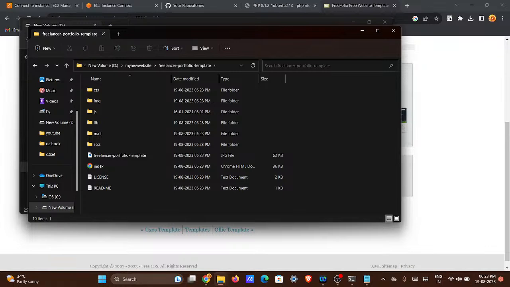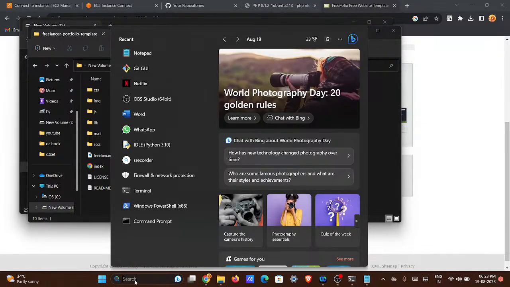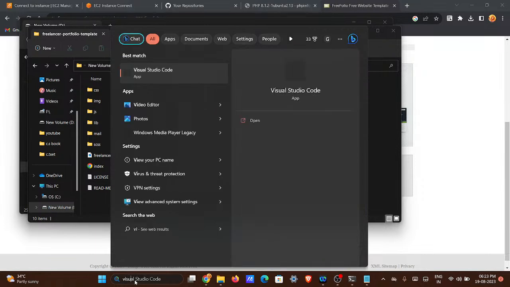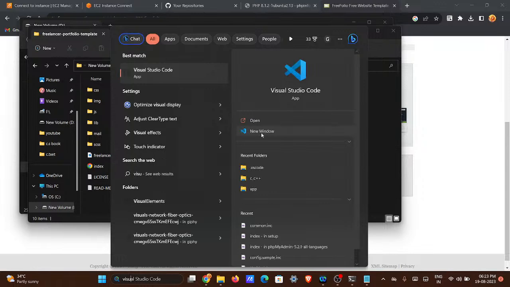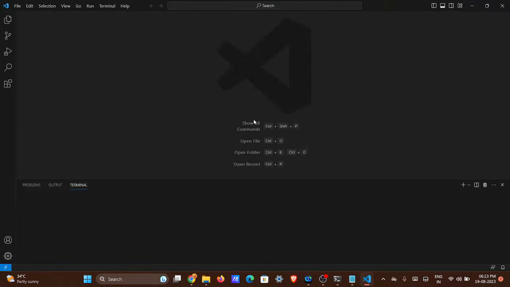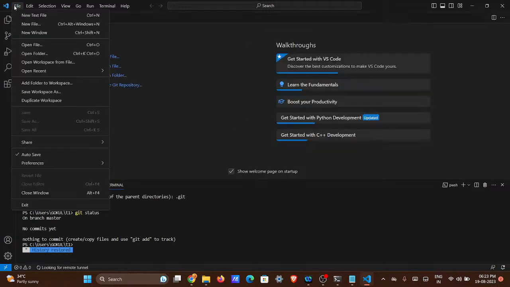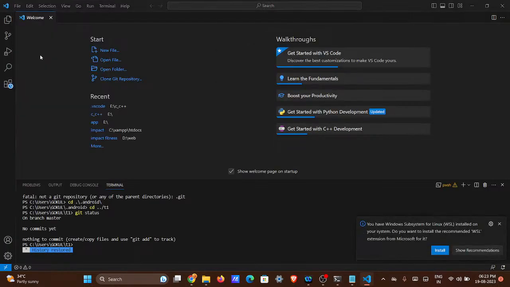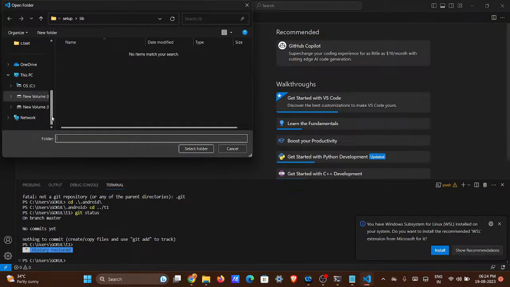So what I will do, I'll open my Visual Studio Code editor. Open. Now go to File, Open folder. So it is in D colon, right?